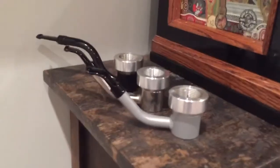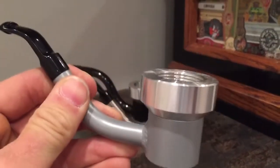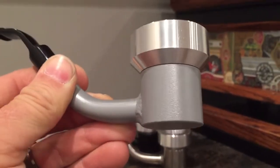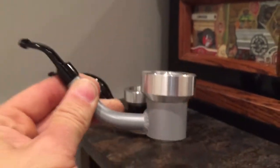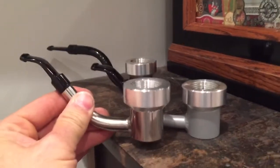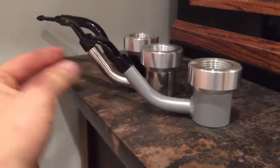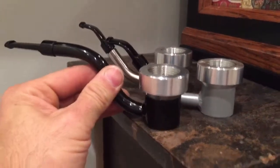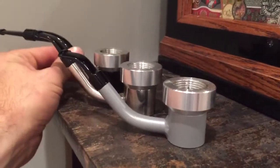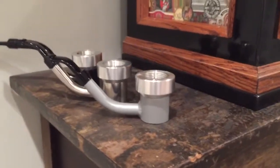Before the video closes, I'll show you our newest edition — this is our matte gray Begar. It just came out with this color, and as you can see it's got a real light metallic to it. Even though it's a matte color, it's really unique. I literally like it a lot. You can see it obviously differs from our stainless one, which has the high shine to it. And then we also have our gloss black powder-coated one. So it's fair to take a minute and show you our newest edition, the matte gray.